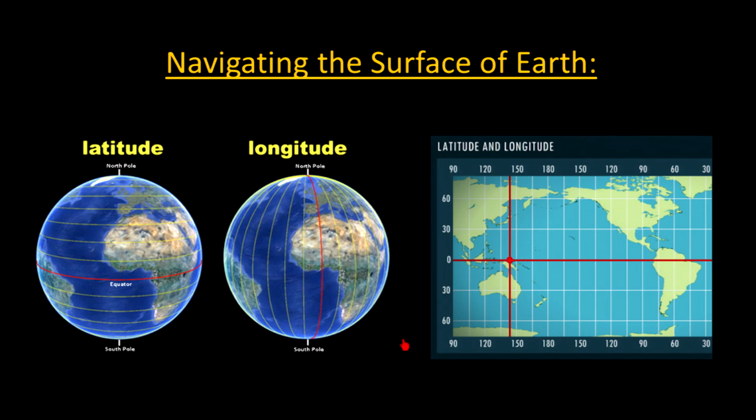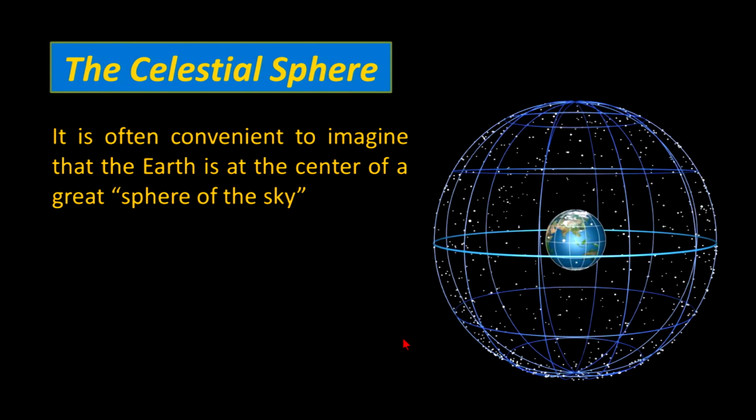Now this works really well. So in astronomy, we do something very similar, but it invokes an idea that needs a little bit of explaining. When you go outside and look at the sky, it looks as if there's a giant sphere surrounding the Earth and that all the stars are attached to that sphere. It's just an illusion. It's not real, but it looks that way.